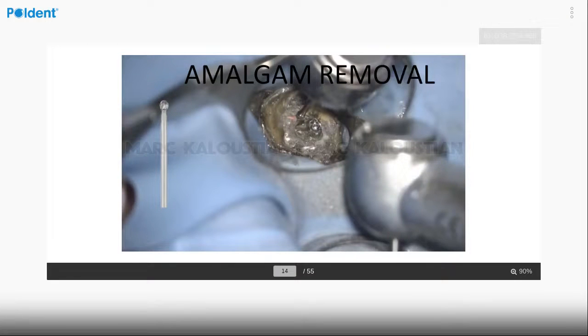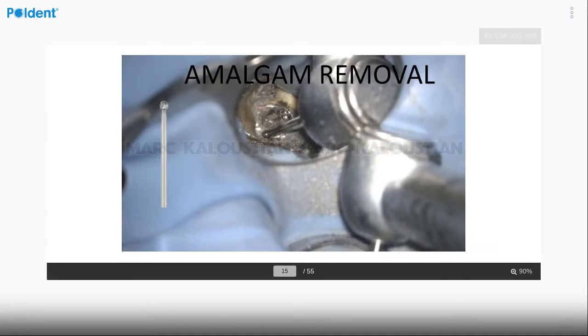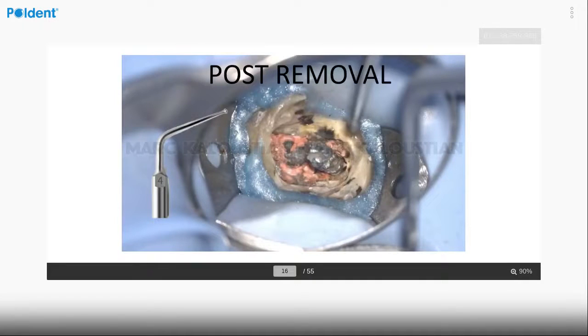So progressively, we will remove this amalgam, and at one point, we will see the post. Here, for example, we remove the amalgam, and we are seeing progressively the post. And here is the post, and you can see some gutta percha all around the post.